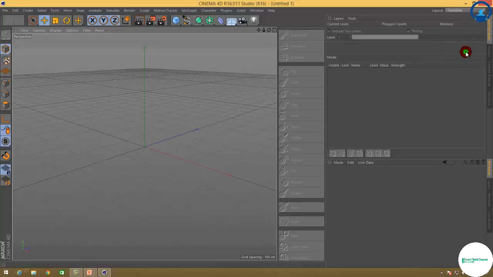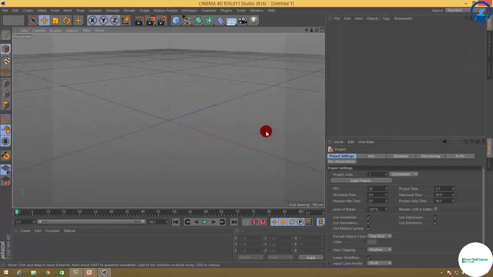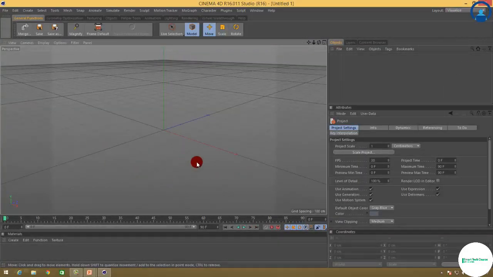The next thing is standard. Whenever we start, the standard is a very basic one, and I prefer to work with this layout at startup because it has lots of options and is very easy to understand. That's why. The next thing is visualize. If you are working with an architectural model, at that time this layout is very useful to you because it has lots of options related to architectural models.